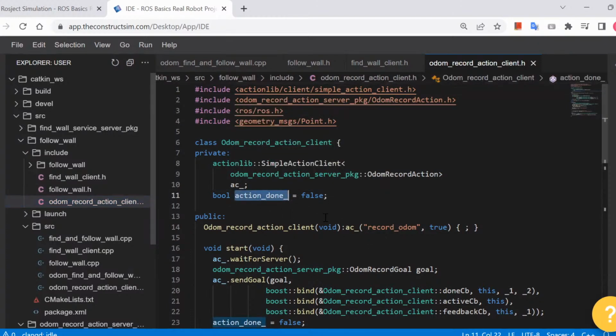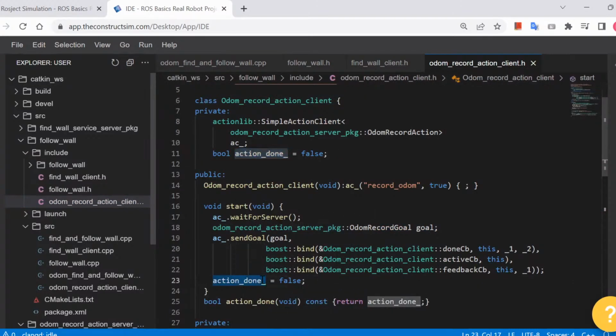As you remember, the main service is waiting for this. When the action is done, when this becomes true, we'll stop everything. So I just create another boolean here.